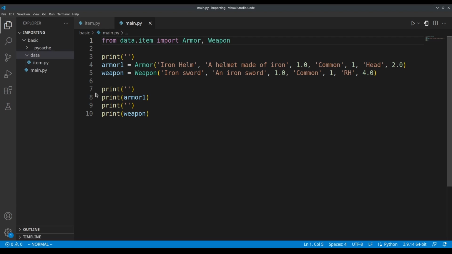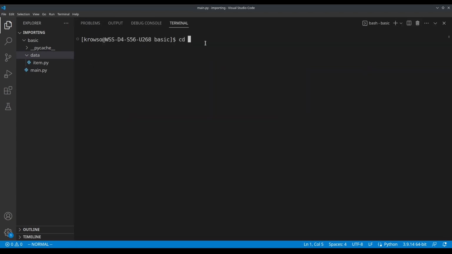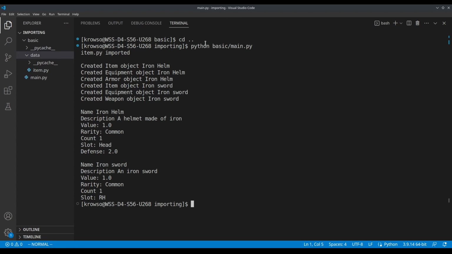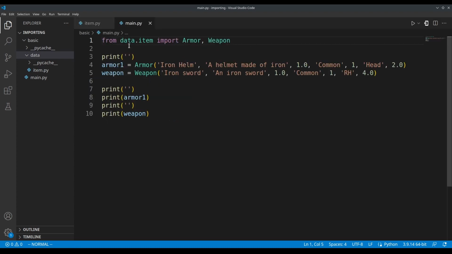And directories can go as deep as you need them to be. They can be split up into different things. As long as you make the imports correctly, you will be able to access them. It's basically the paths. And these paths are actually relative to the entry point. And in this case, the entry point is the main file. So if I were to go back a directory and then say python basic/main.py, it still loads up correctly and everything because the import statement is relative to the entry point of the program, which in this case is our main.py file. However, there is another way to write your program's entry point, in which case you would have to write the import a little bit differently. And I will set that up real quick to show you.